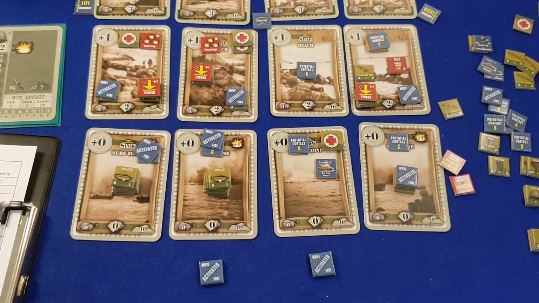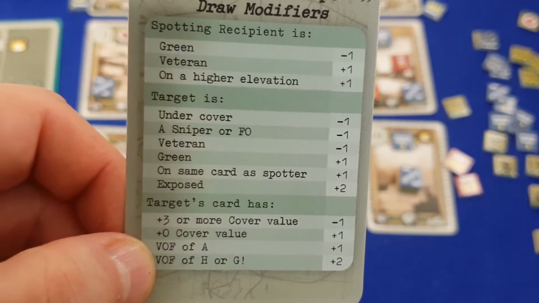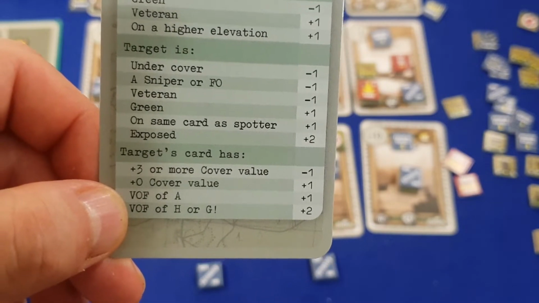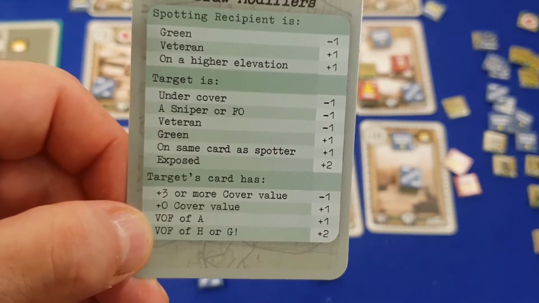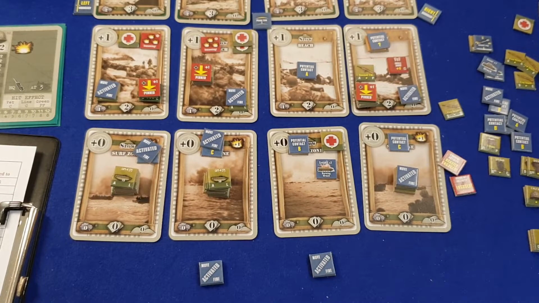And we will attempt to spot. So again, that should be just 2 cards. There are some spotting modifiers. So let's have a look at those. Yeah, here they are. So it's a line unit, so there's no modification. Target is certainly undercover for a -1. It's on the same card, so it's a +1. And the target card's cover is +1, so no effect there. So yeah, the undercover is cancelled out by the on the same card, so we've just got those 2 cards on the draw, and we're looking for the crosshairs. So cross fingers on this one.